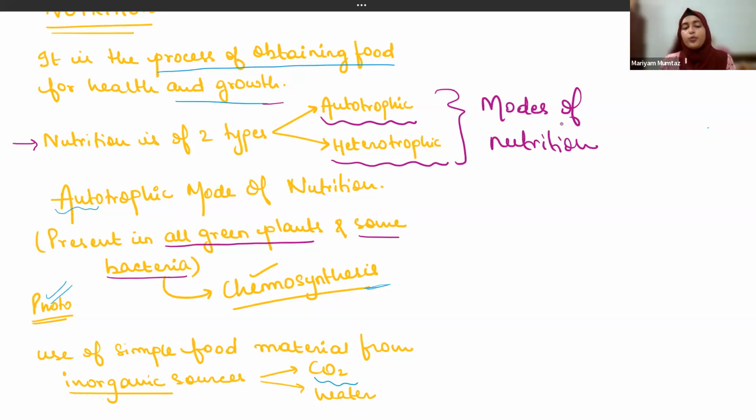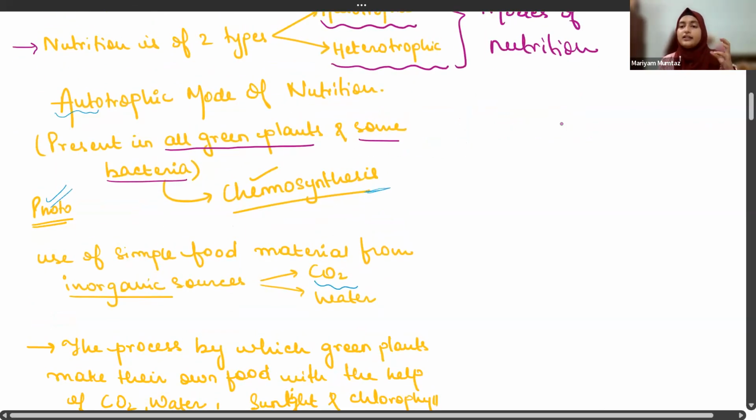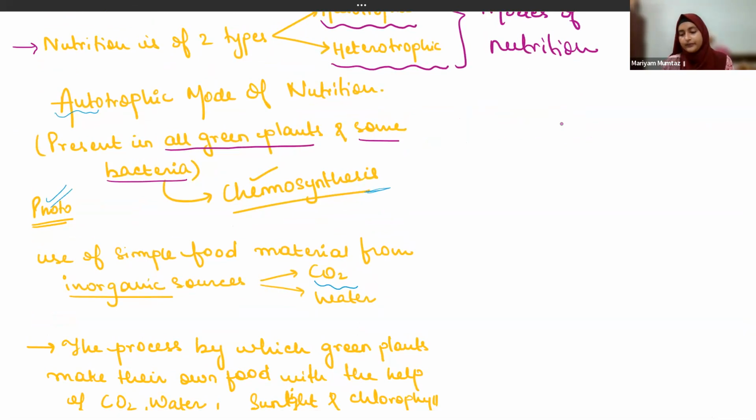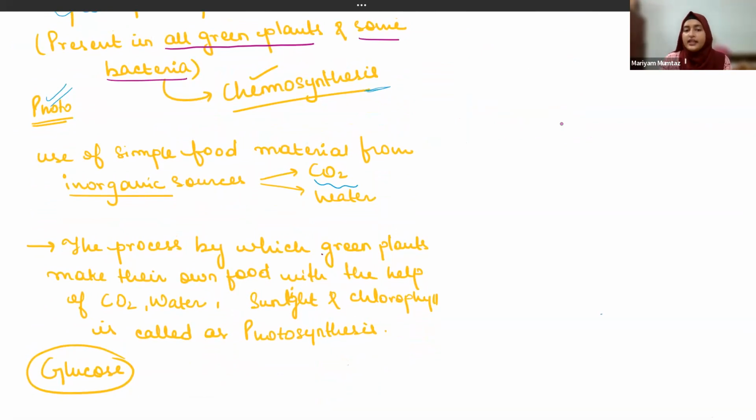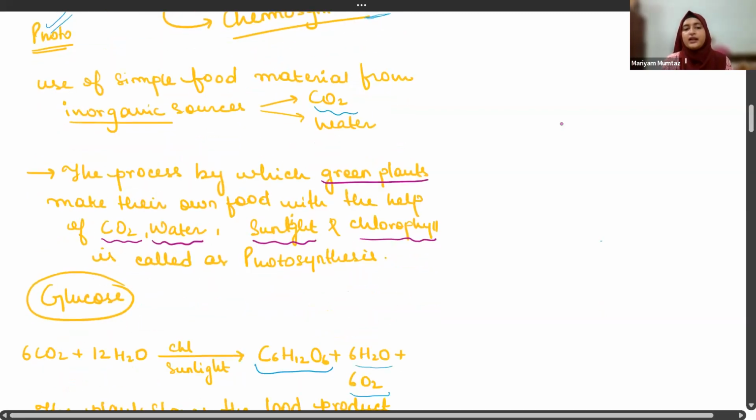And in the case of plants, they use sunlight. Do you know the process of photosynthesis? Yes, ma'am. We often say that photosynthesis is the process by which green plants make their food. Is it right? So during photosynthesis, green plants make their own food with the help of carbon dioxide, which is present in the atmosphere. They take carbon dioxide, water and sunlight, and with the help of chlorophyll, they make their own food. Is it clear? Yes, ma'am. Now, do you know where the plant takes water from?